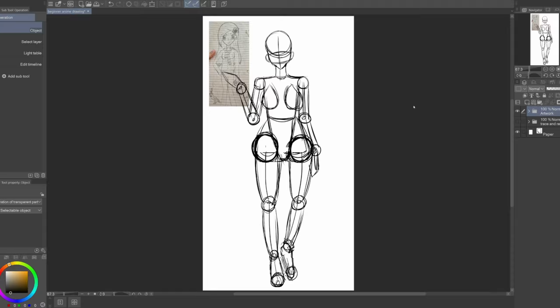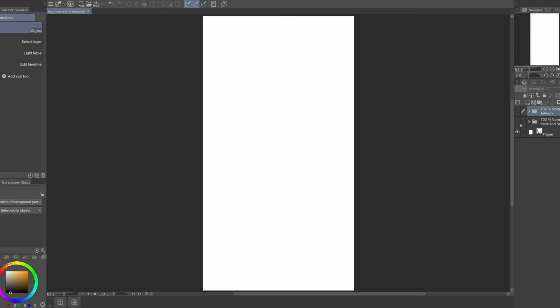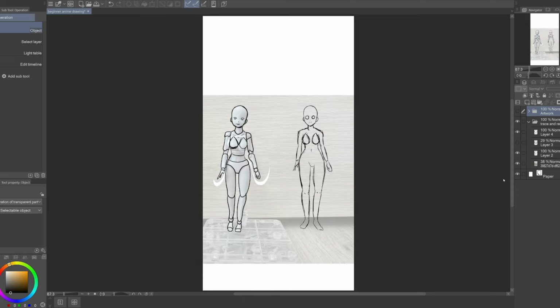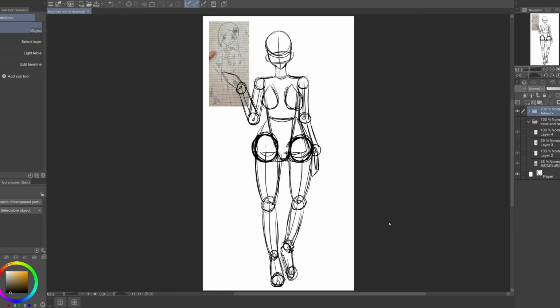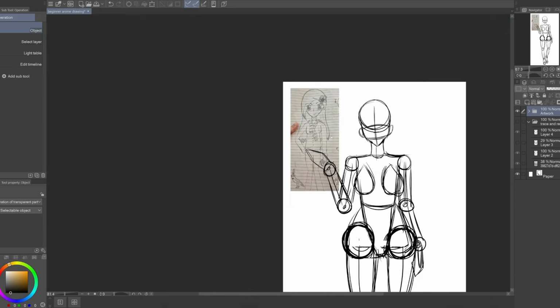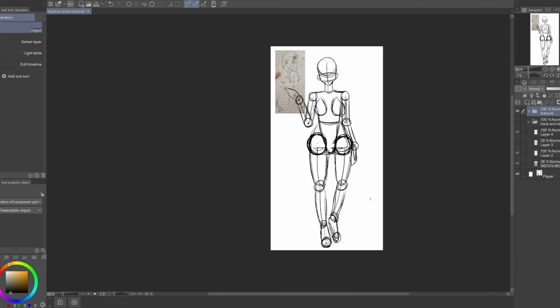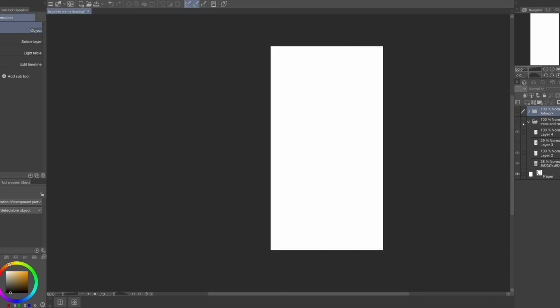All right, so let's go back to what we did last time when we traced. What we're going to do is trace and then recreate. The original character, at least what I'm trying to recreate, has a sweater on, a scarf, and she's holding onto a Pokeball. Maybe you can use this same method and maybe it works for you. So what am I going to do?